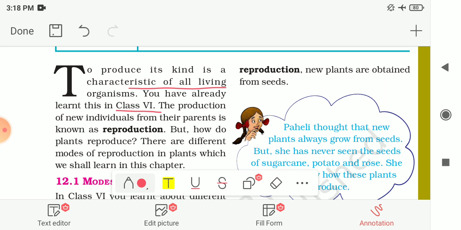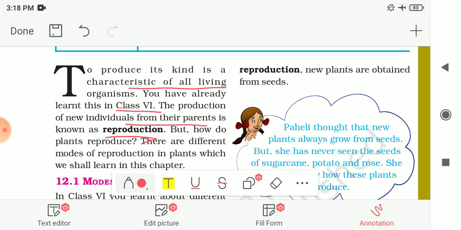So it is their property, and the production of new individuals from their parents is known as reproduction. So this is the definition of reproduction.